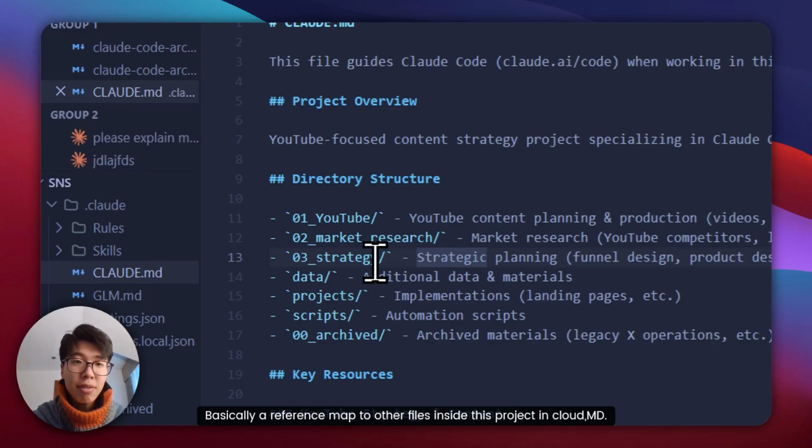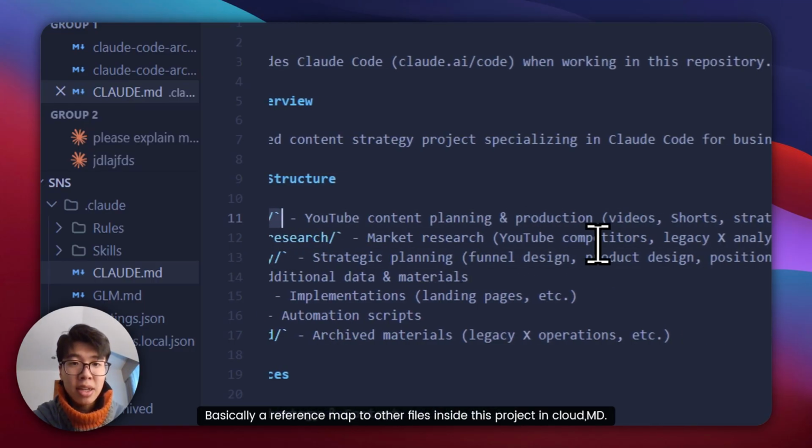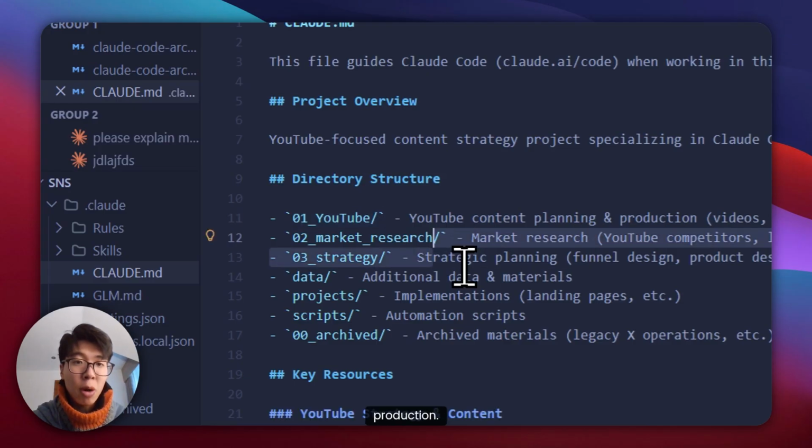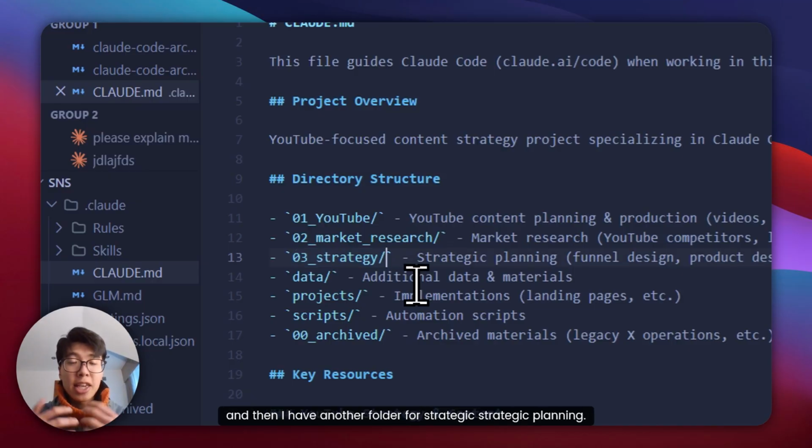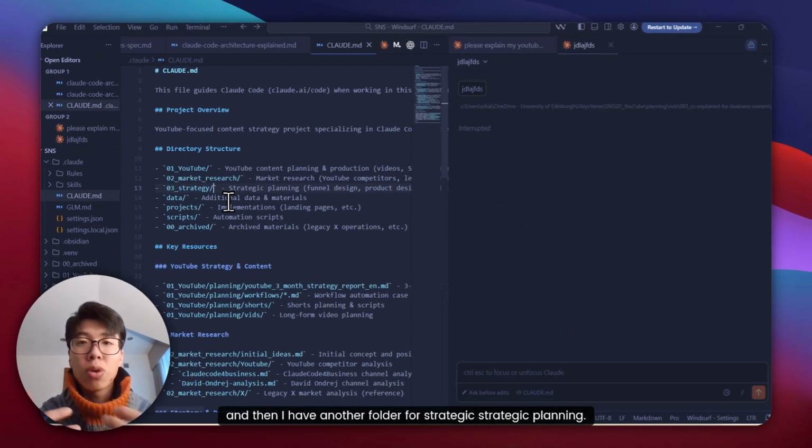So what I have is a YouTube folder for my YouTube content planning and production, and a market research folder where I do competitor analysis, and then another folder for strategic planning, and that explains the overall concept that I am trying to explain.